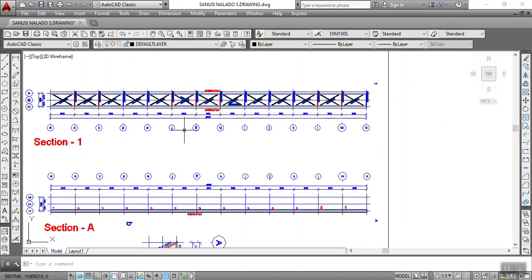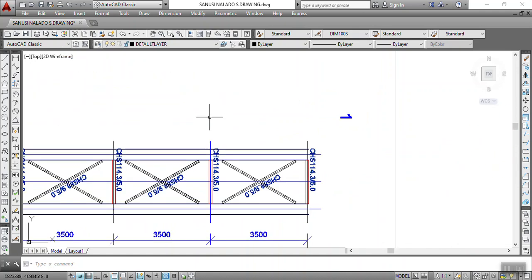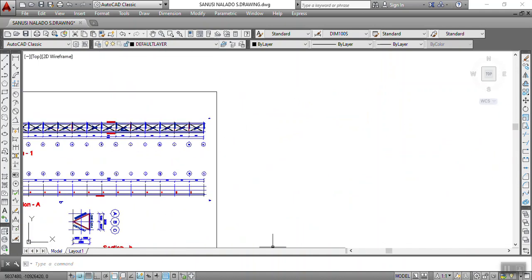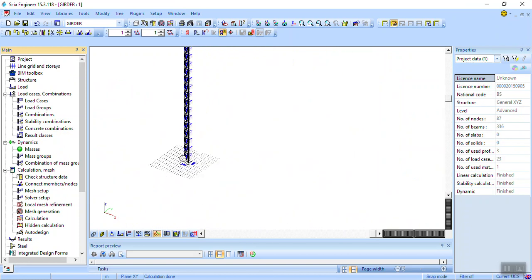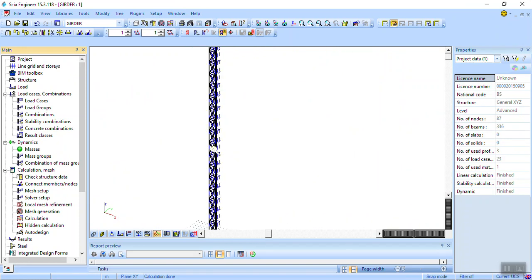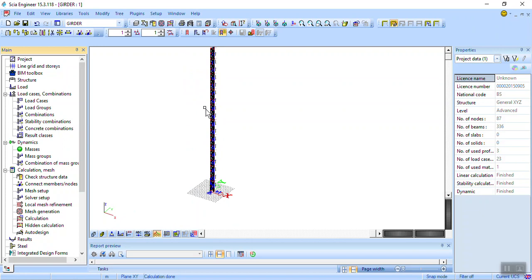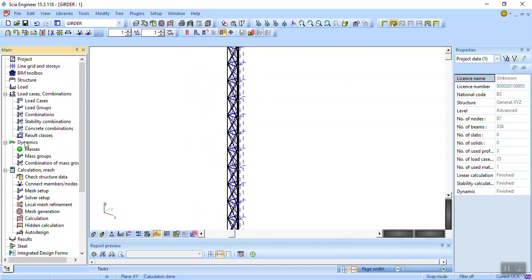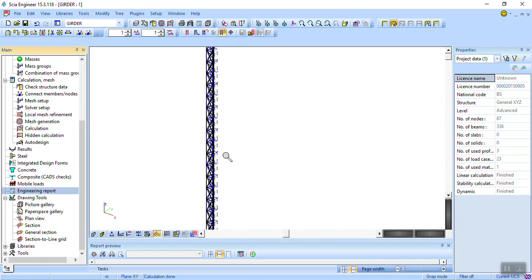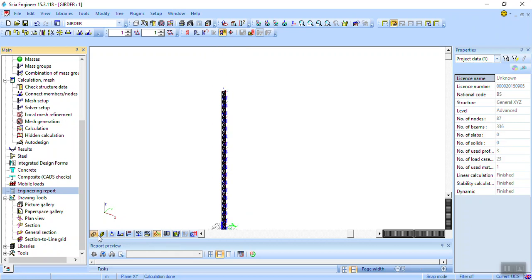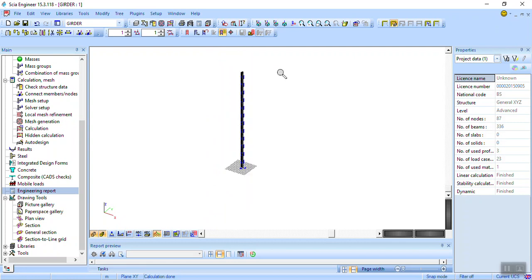This is the detailed drawing as we can see. So still we can generate our detailed drawings here. So what we'll do, we'll just make it the way it is like this. Then we highlight everything.